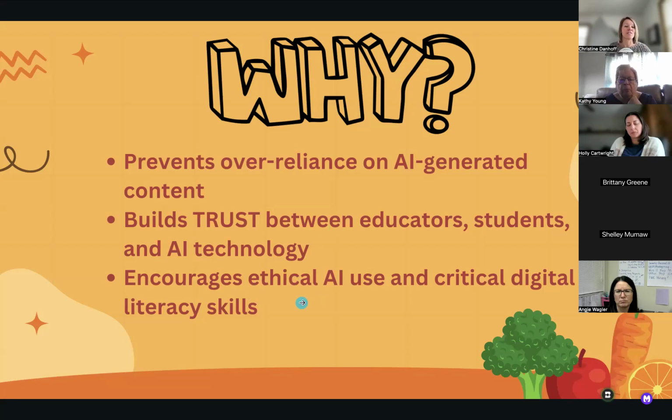And then this last piece, encourage ethical AI use. So we know that with technology over the years, people always use it for bad, and then there's the people that use it for good. So how can we model for our students the ethical and appropriate ways that they can use AI as a resource, not to do their thinking for them, but also prepare them for what their future is going to look like? Because careers are changing the way that they are running and using these things based on how AI is rapidly evolving and changing.